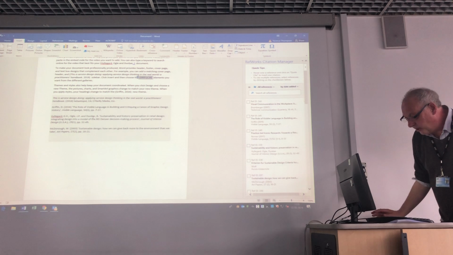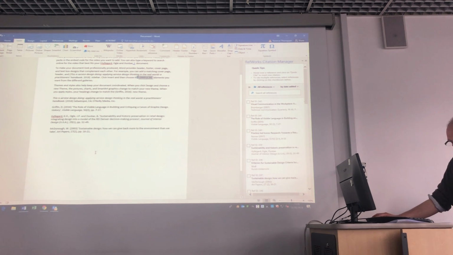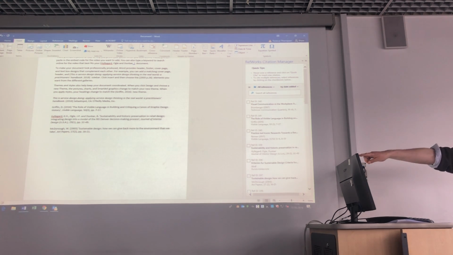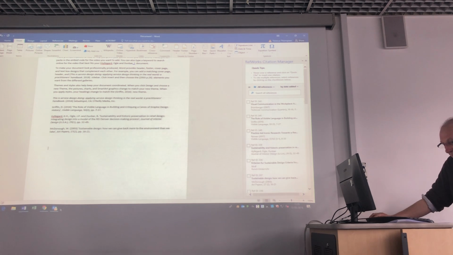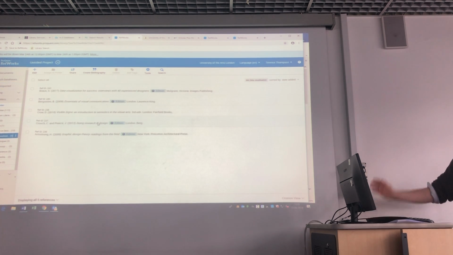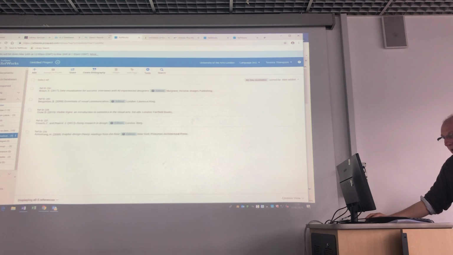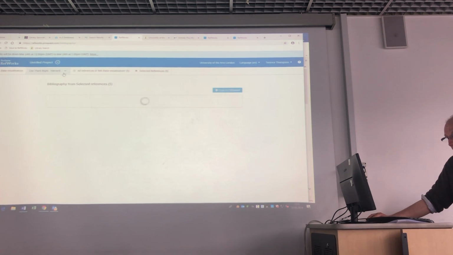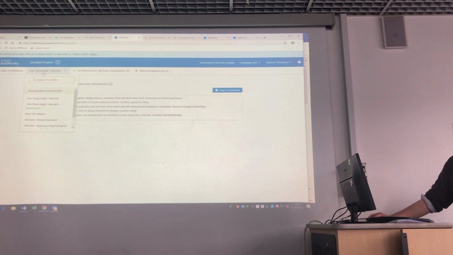So if you wanted to do that instead of using this, then what you would do in your Word document is, first of all, put the cursor where you want the bibliography to go. Then, going back to RefWorks itself, if I opened one of my folders, and maybe I'd got all the references I want for this assignment in one folder, in which case I open it, I select all of them, and then here, Create Bibliography. Click on Create Bibliography, check that it's given me the right style that I want. It is the Harvard Cite Them Right style.